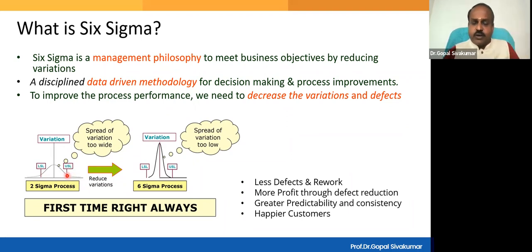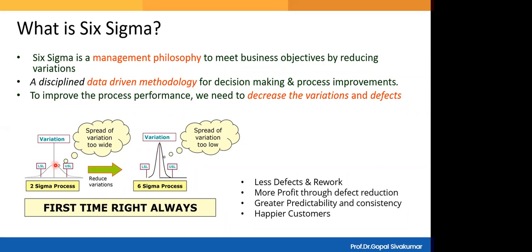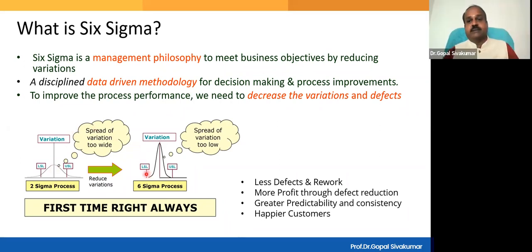So what is the average score? Somewhere around 65. Am I correct? Many of the students would have scored around 65. That is why the curve is taking a peak around the average. Can you all see that? The curve is peaking around the average. Yes. If you take care of your average, and you also take care of the spread of the process, it is as good as preventing the defects completely.